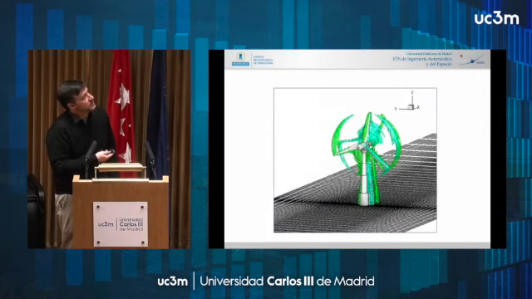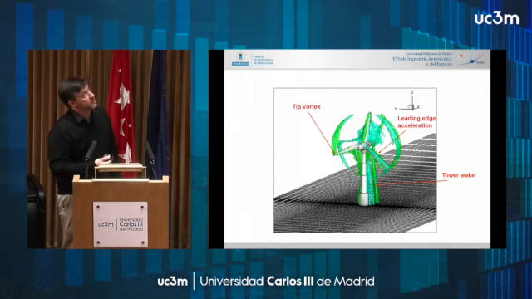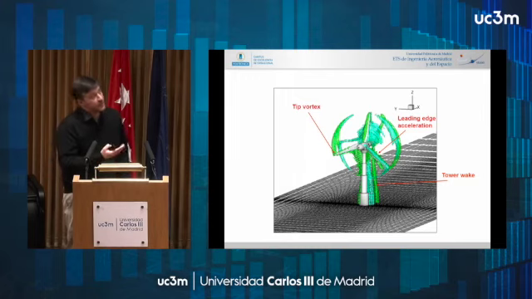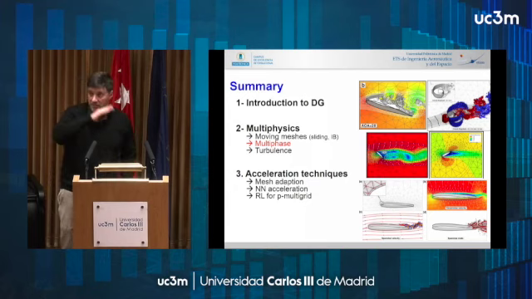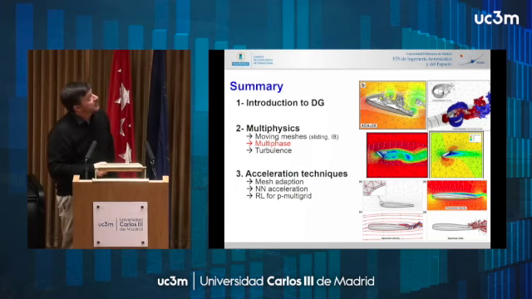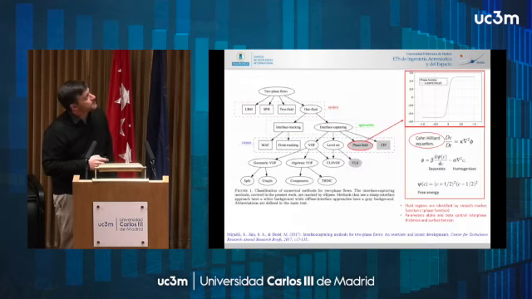And then when we see the flow field, we recognize all the features that one would expect on a wind turbine. So you have the tip vortex, you have the leading edge accelerations, you have the tower wake, so you have all the necessary physics to represent wind turbines. And this is something we're exploiting now because no meshing, it's very nice, at least for me. Right, so that's briefly on moving stuff. So of course the blades were moving here, so that's where the moving was. I'll show you some on the multi-phase stuff that we're doing.